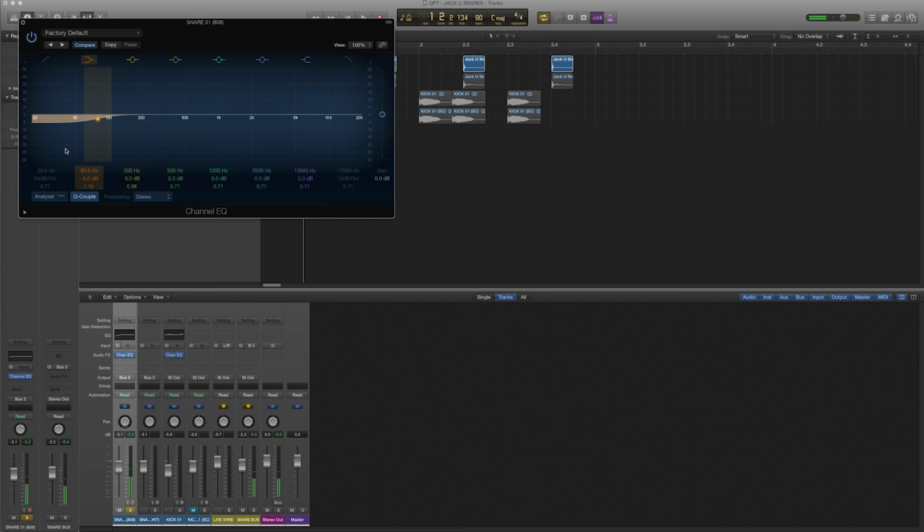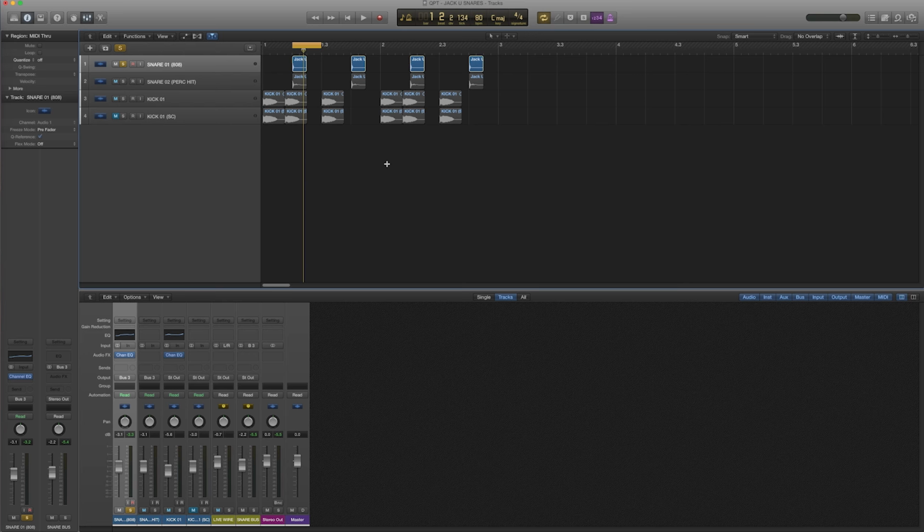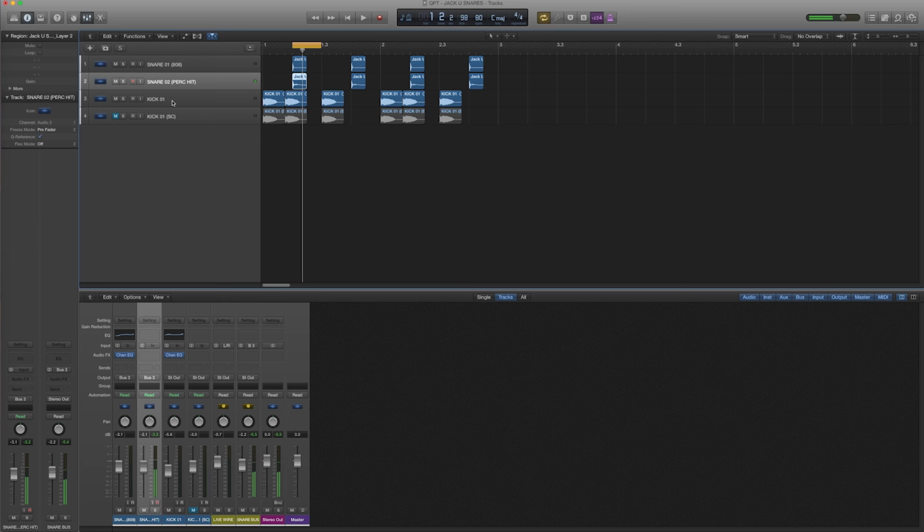But the main unique part that you hear from Jack U is a non-traditional snare sounding. Something a little more wooden, something a little more metallic, or less snare sounding, but it's still a percussion hit. And that's the one you're hearing right here. So that's really not a snare sound, and that's what I mean at the beginning of the video. Try to sift through samples that are kind of non-traditional, and then glue them together with a traditional snare, such as the 808.